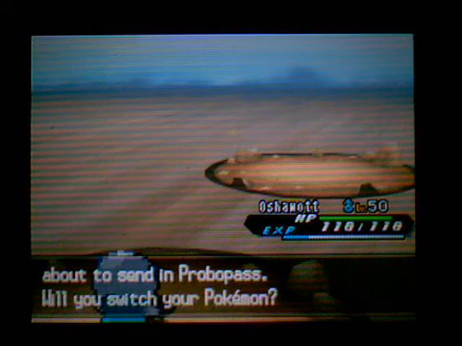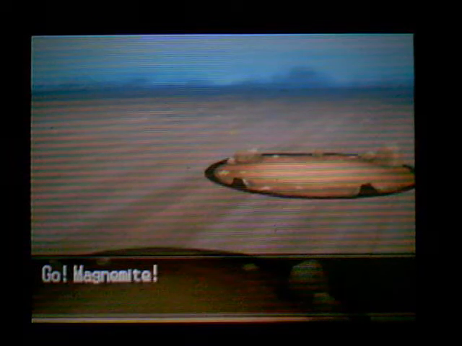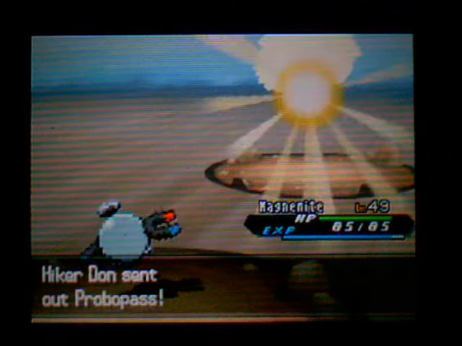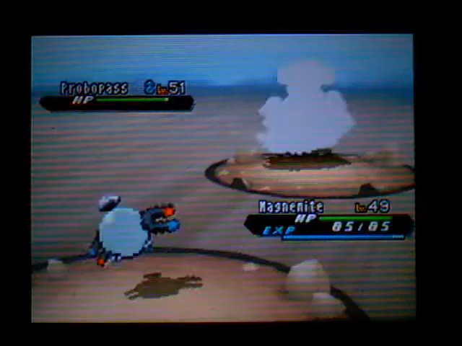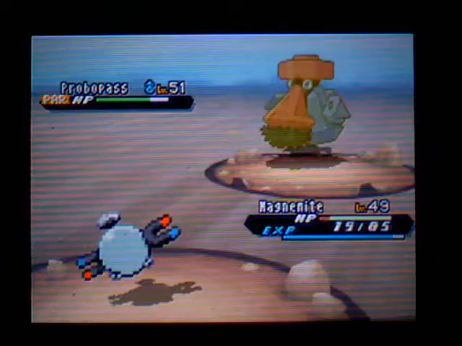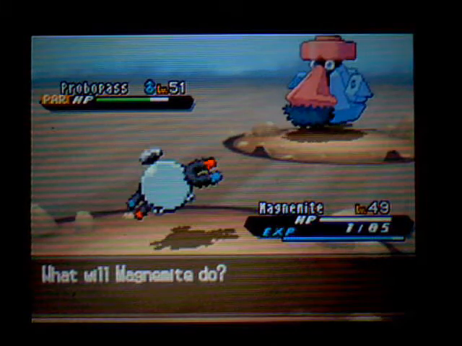Probopass, huh? Well, Magnemite needs a bit of experience, and I don't anticipate Probopass being that big of a problem to Magnemite. Unless it has like Earth Power, but I don't think it does. I could be completely wrong here. But I think I'm alright. It's going to take a while to knock it out. Oh, it does have Earth Power. That's a problem. What now? Do I switch?